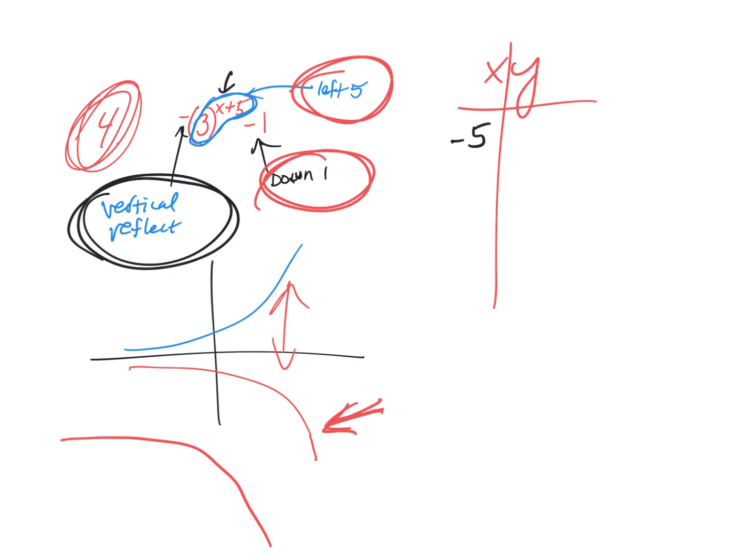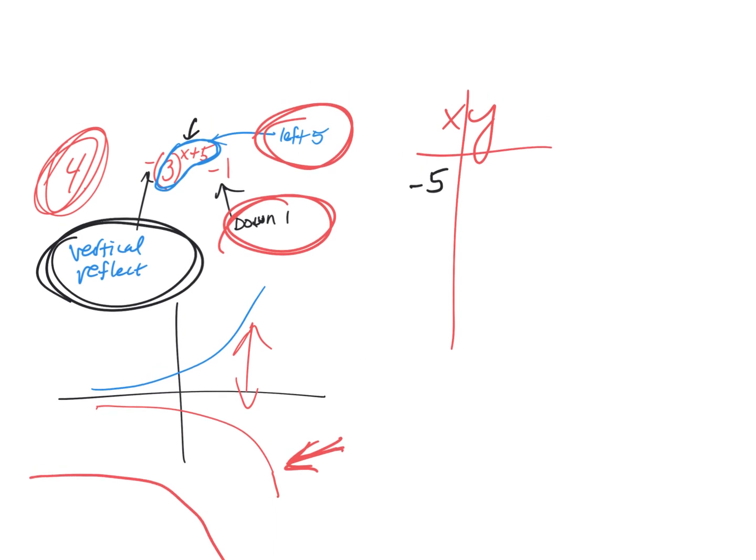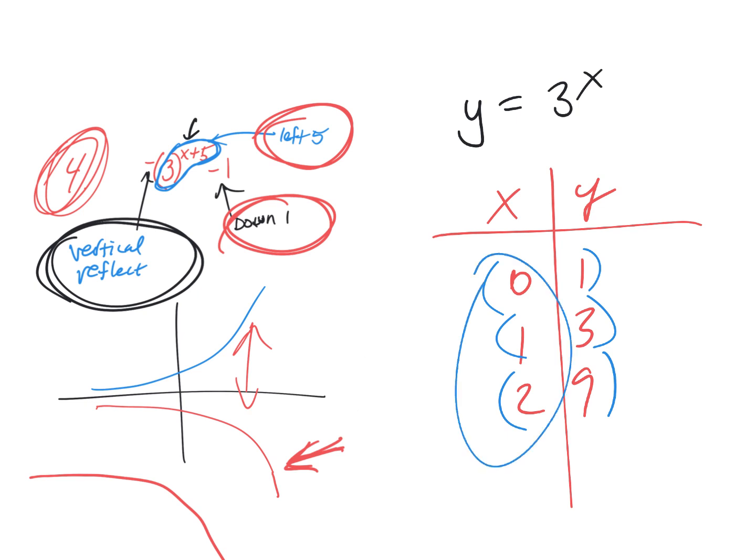Yes? I don't know. It's the same exact problem. Okay. But it's asking how would you change the parent function's points? All right. So here's the parent function like points. So the original parent function would have been y equals 3 to the x. So if I gave you these points for it, like I stick in x and y, I stick in 0, I get 1. I stick in 1, I get 3. I stick in 2, I get 9. I hope you guys know how to do those. You just stick these numbers here into the equation, right?